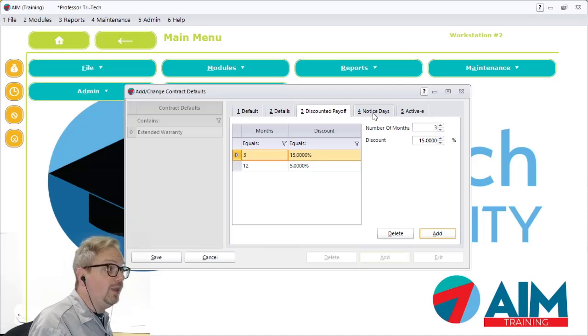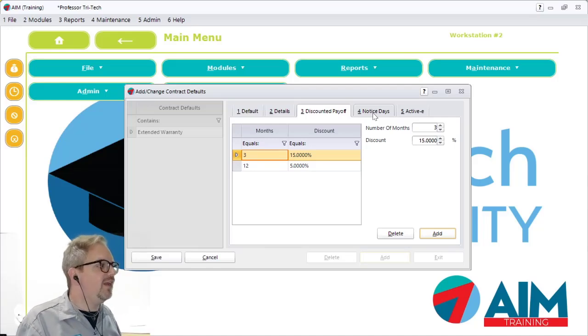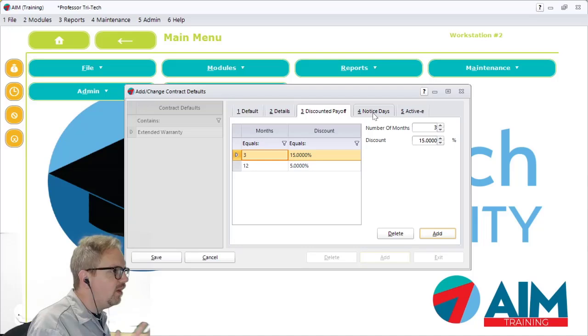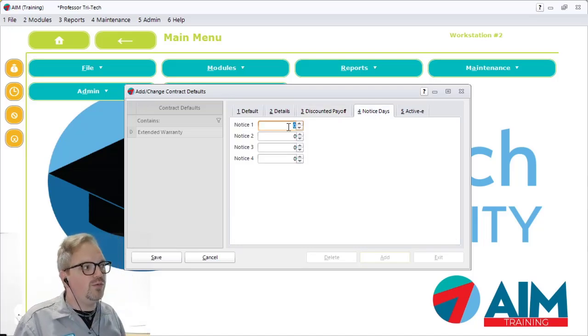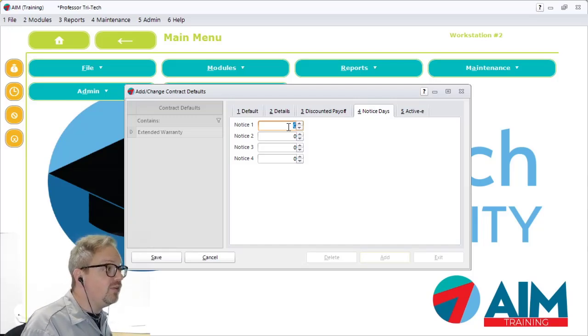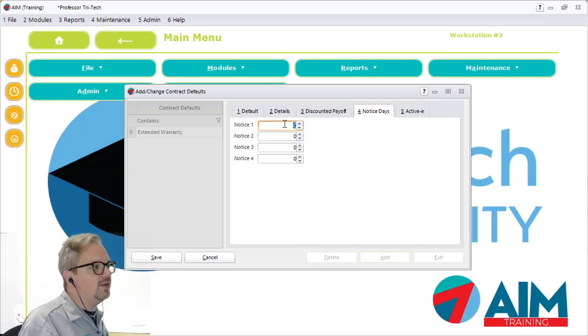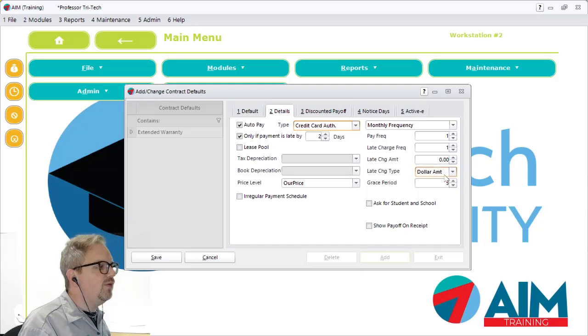Now, if they do go late and you would like AIM to be able to send out delinquency notices, the fourth tab is where you can establish the frame of when those notices would be due to be sent out. This is going to be number of days beyond the due date of any given contract. So you'll want to keep this in consideration with your grace period.